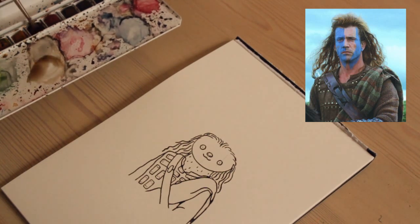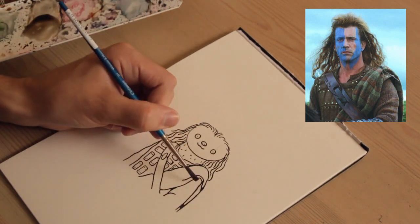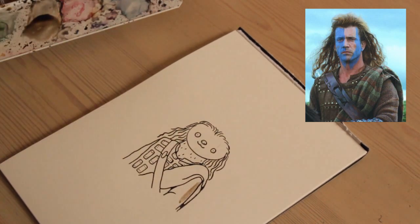And people say you should start with the lighter colours in watercolour, but in this case it doesn't really matter because there's separation with the ink lines. So I'm going to start off with what he's wearing. Okay. Sorry, it's a bit crowded.